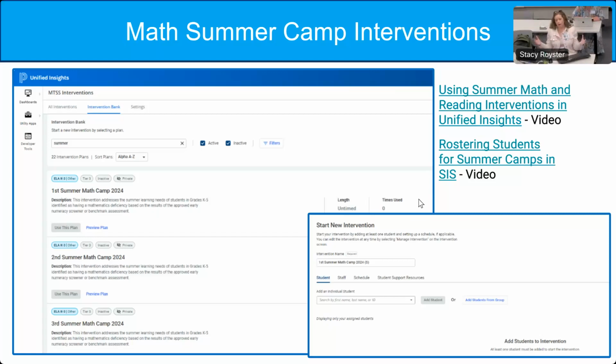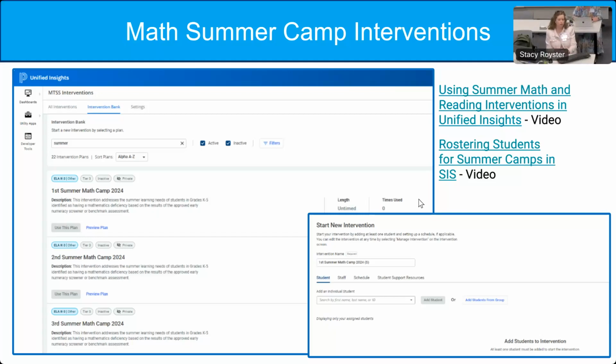You can go that wide if you want to, or if you want to get very granular and say, no, Stacy Royster is going to be over these 20 kids in summer camp, so I'm going to create a roster just for her in the SIS and let it feed in, and the only ones she's going to see are those 20 kids. And Karen Anderson's going to have these other 20 kids.